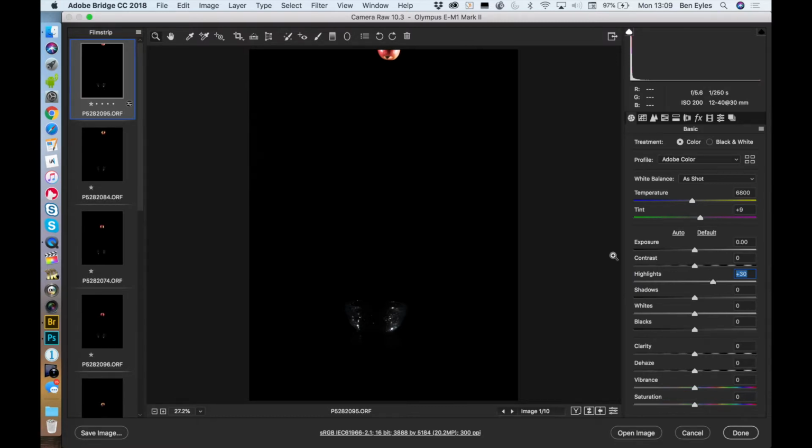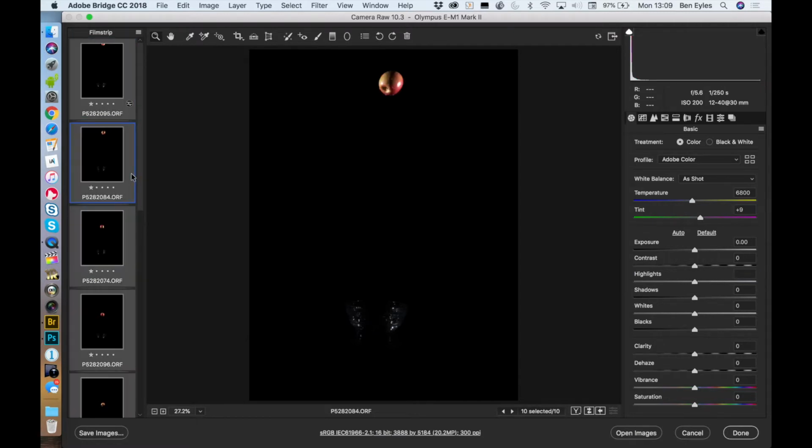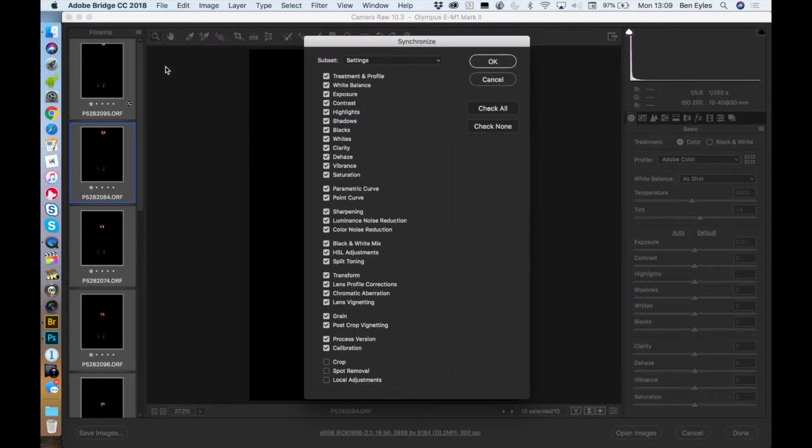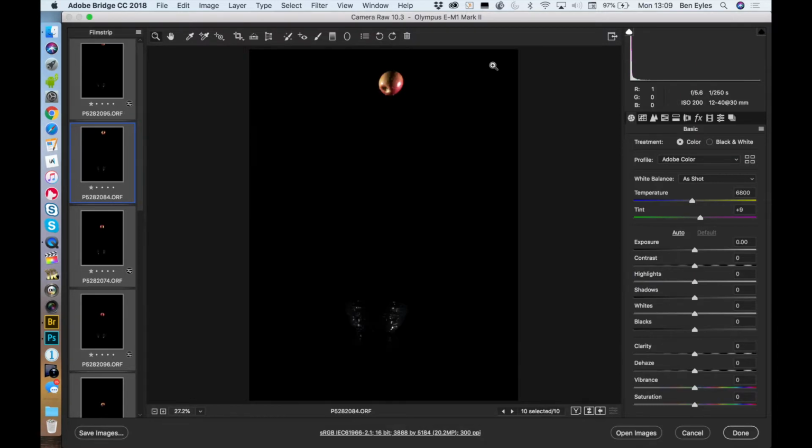Select them all again and go up to Sync Settings, so you make one adjustment and it applies to all of them. All of these things are ticked. I've only changed one of them, but that's okay, I'll just leave them all ticked. When you go OK, it'll go through them all. Is there any way to do that in Photoshop?